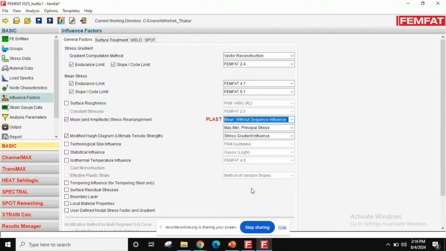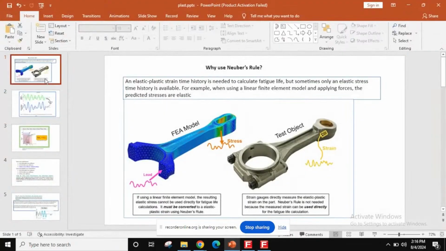Firstly, we will go back to see what Neuber's rule is, to understand what blast is. Sometimes in the actual scenario, if we perform fatigue testing and the material goes into the plastic state, then in our FE model, if you want to correctly evaluate the stresses, you should always use a plastic material model.